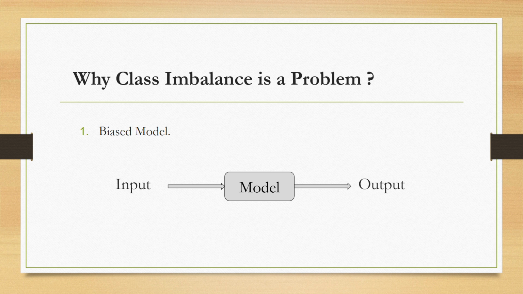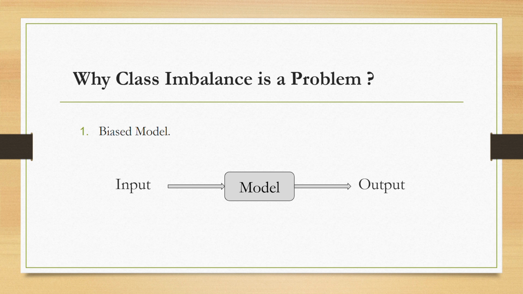Why do we call it bias? Because the model has seen more number of samples from class A, it tries to identify the hidden patterns, hidden information, and it is able to understand the distribution of class A samples. Whereas it may not understand class B because there exist only very few samples. It may not understand properly what exactly the distribution of class B is, and may not learn proper information from class B samples.